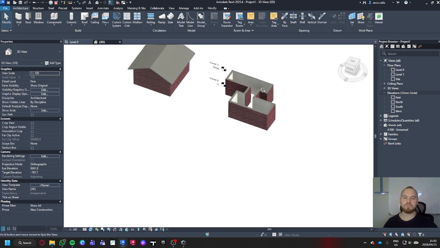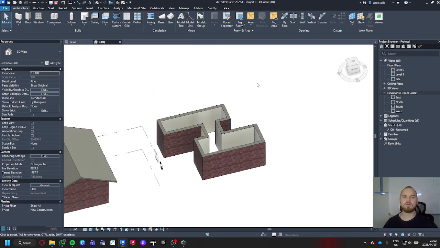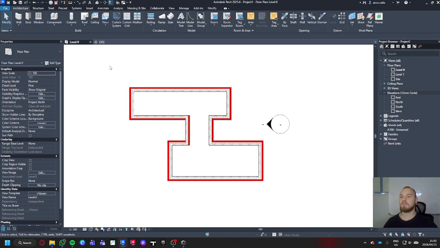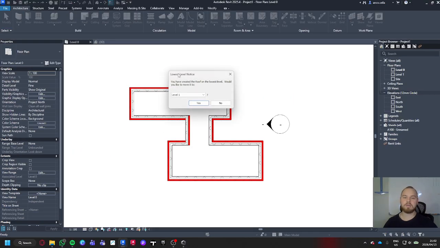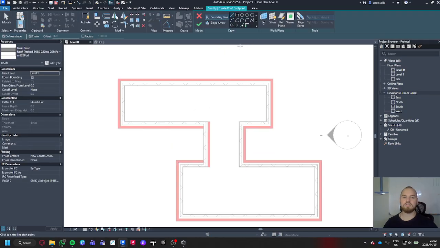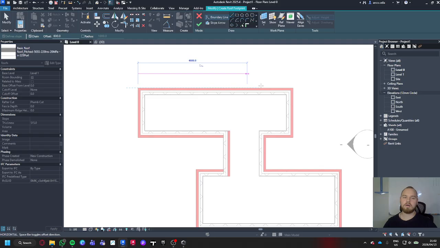Something else I want to show you is how you can make this roof look quite interesting. So I'm going to go to roof again. Yes, I'll place on level 1. Now I'm just going to use the line tool, and I'll put my offset at 600 again. Now we can just draw it all the way around.